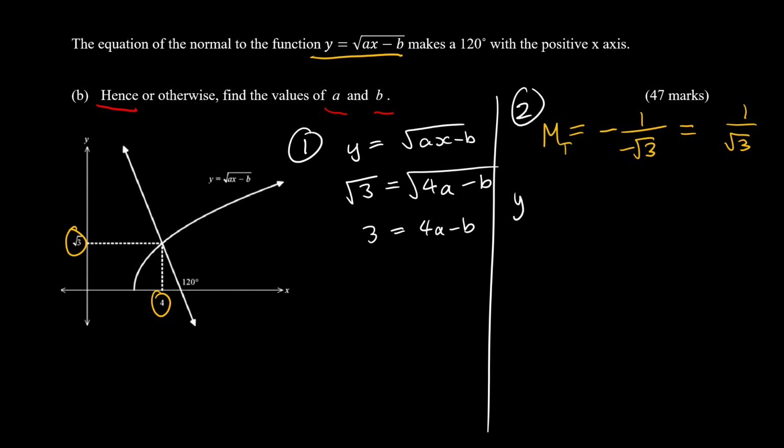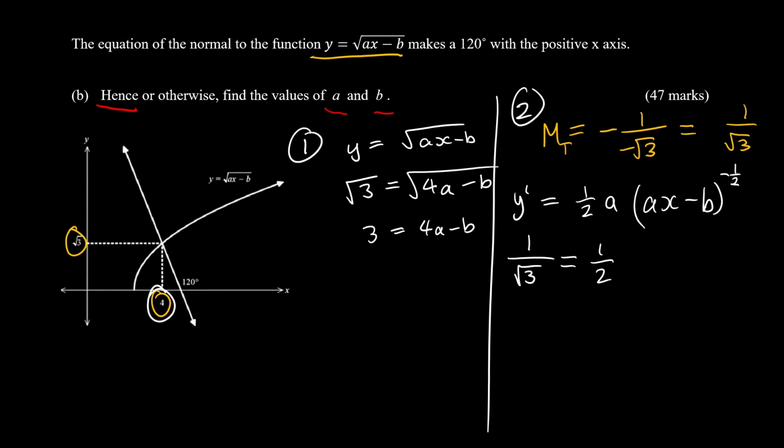Once we have that, we can go ahead and derive the equation. We get a half, because of the half power, and inside the square root we have ax minus b. Differentiating that, we get just a. And lastly, we rewrite ax minus b to the power of half minus 1, which is negative half. Now, replacing our values, we have our tangent here, and x would be 4, because that's the value we were using. Rewriting that, we can get a over 2 square root of 4a minus b.